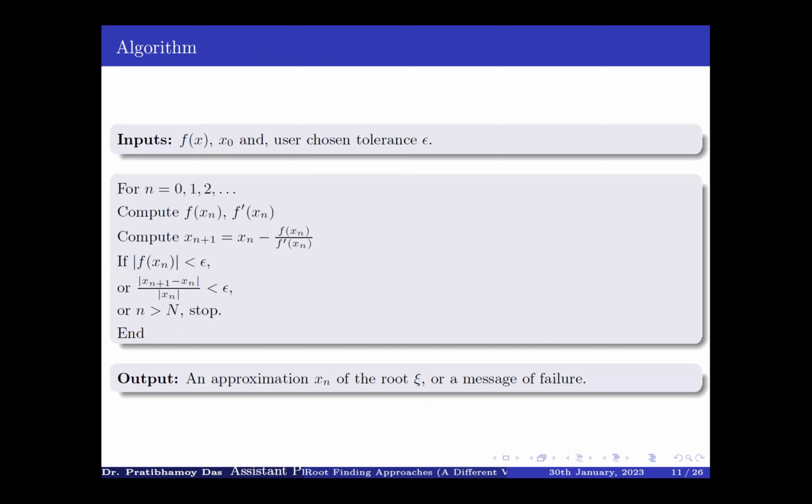In the Newton-Raphson method, we know that we have to find the derivative of the function. That is obvious because we have to find the formula, and to find the formula, we have to put it in. So we found f(xn), f'(xn), and the formula is also there. The question is, where will we stop?